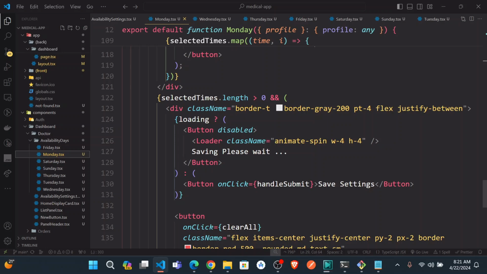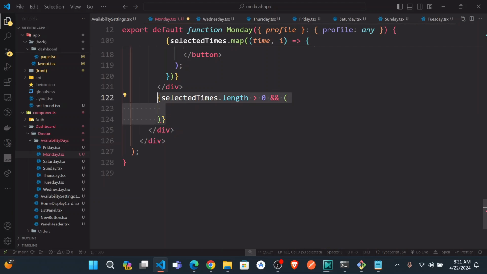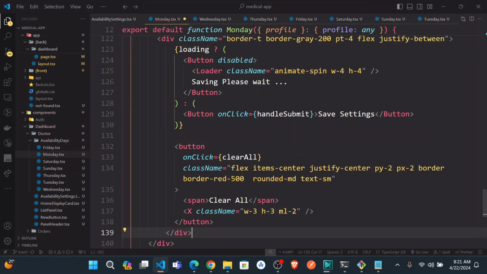But for now, for settings, this is save settings. So you're putting this condition here. I think we could just remove it. Okay, we could just go ahead and remove this.